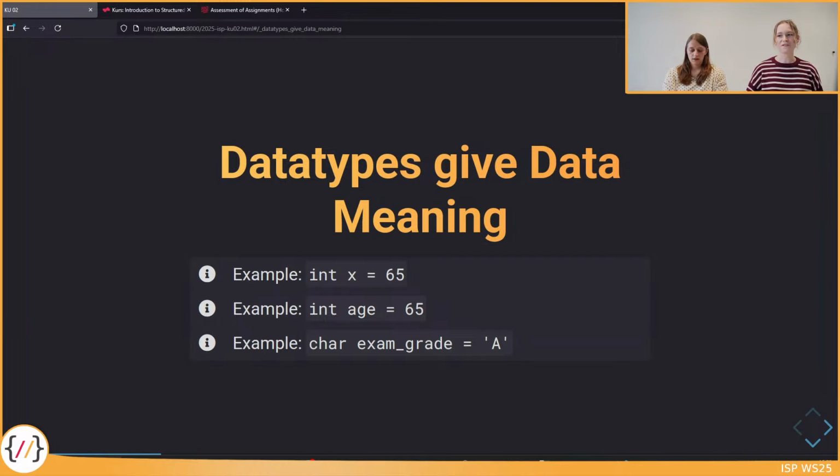So with these examples, we can really see that both the variable name and the data type are very important, because the variable name helps to give you context, because if it's just exam grade and you don't know the data type and it's some data representing 65, then you could get confused pretty easily.